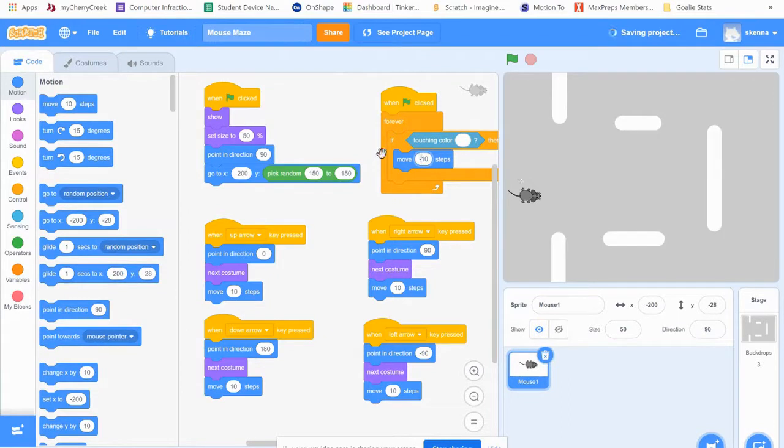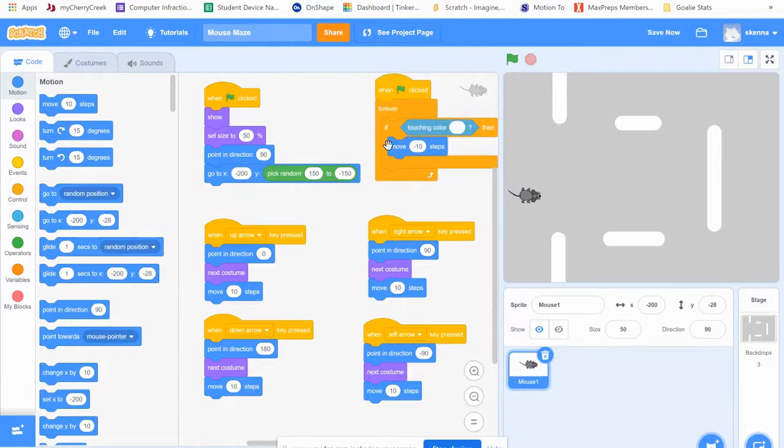Now, as you get to playing with this and messing with this, if you decide that your motion, which I have set at 10 steps forward motion, needs to change to a different number, this backwards one needs to match. Otherwise, again, you can glitch your way through a wall. But what should happen now is as my mouse goes forward, it can't go through it. This is exactly what I want. That is how I have those barriers act like a barrier.